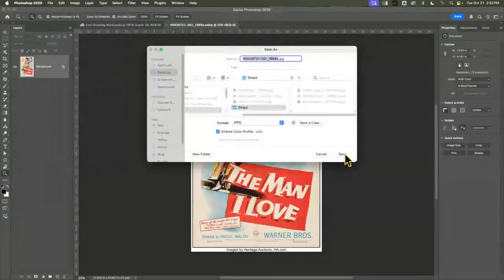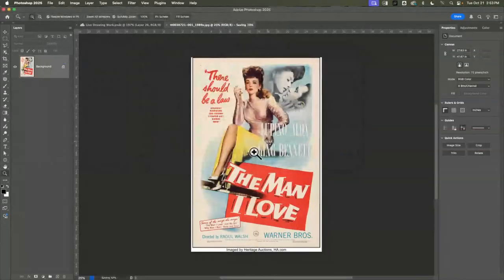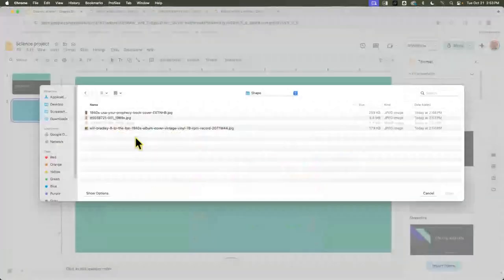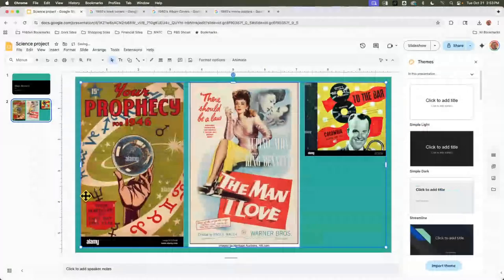And then hit save. Oh, that's fine. Just leave it. Hit OK. Now when I close that and I go back to here, it is now converted and it's ready for me to grab, open, and put in. Now look at that. It put them in for me beautifully. It sized them, it did everything.